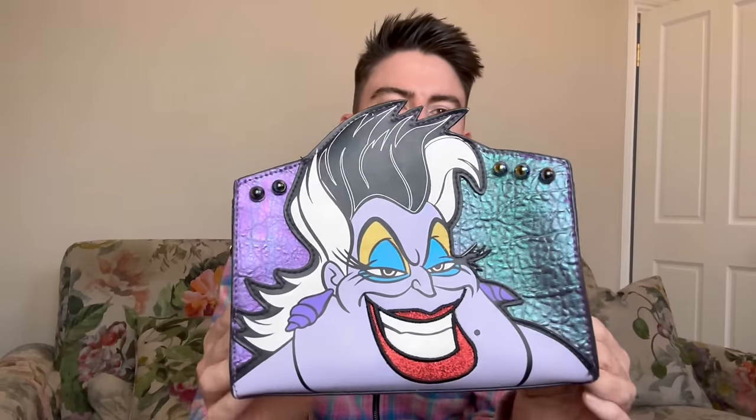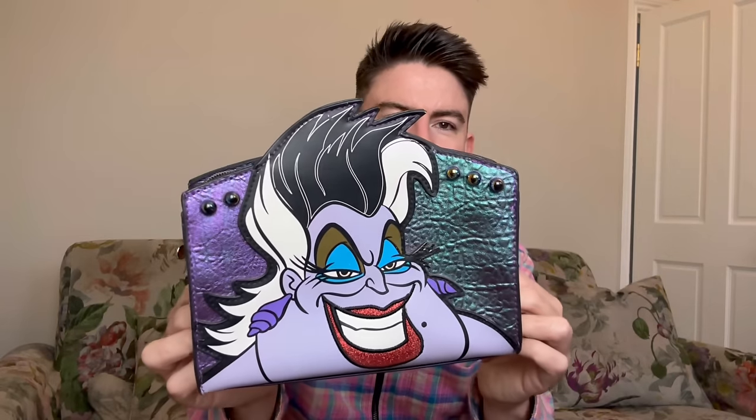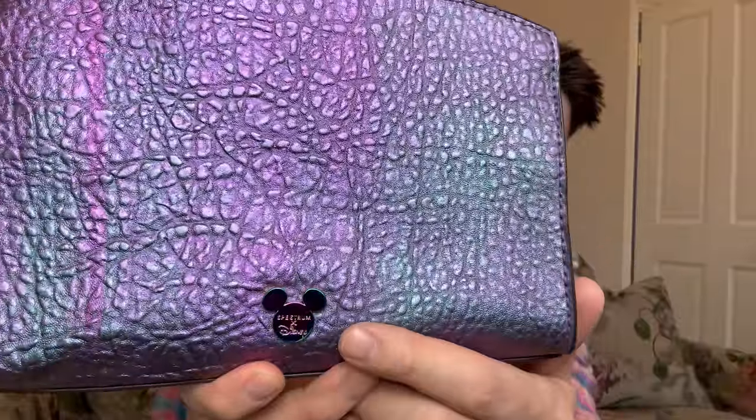Next up I spotted, okay, this is very random, a pouch, makeup bag, cosmetics pouch, I'm not sure, but it has potentially my, I think this is my all-time favourite Disney character on the front. And it says Spectrum, like ex Disney. So it's a collab between Spectrum, which I think is a makeup brand, but I'm not familiar with it. But I think they sell makeup brushes, because at the same stall, I think there was some similar bits and a lot of makeup actually at this particular stall. So yeah, I just really liked that. And she wanted £3 for that.